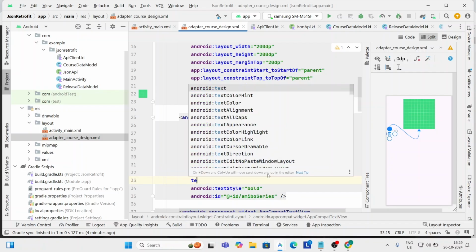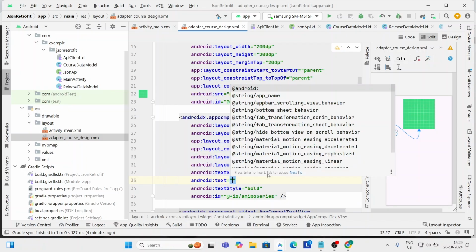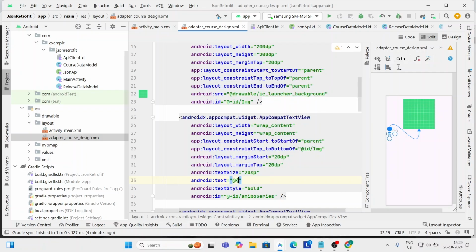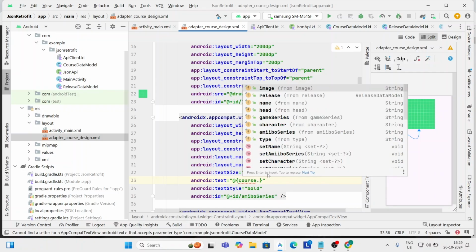Dynamically set the text: text at the rate, name of the variable, course dot amiibo series.